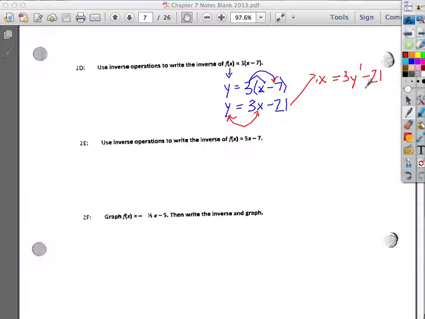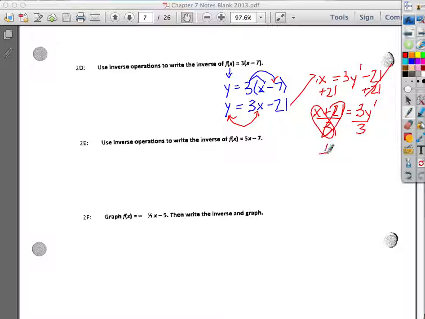All right, back at it. Add 21 over. Sorry about that. So you get x plus. See, you're not going to make that mistake ever now, right? You're never going to forget about the distributive property. Taste the rainbow. Good, I'm glad. Divide by 3. Divide by 3. Remember, everything, both terms are divided by 3.